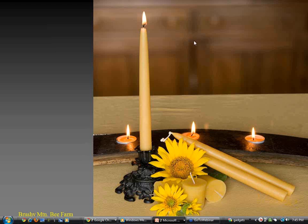Which size wicks do you use for the tea lights and votives? Oh gosh, Carol, there's three numbers in it, and I can't remember what they are. I can look it up for you. I don't remember off the top of my head what size it is. It's a little bit different naming convention than, say, a 2/0 or a 1/0 or 0/2. There's three numbers that go into dictating the size of that wick, and I can't recall what they are, but I can look into that for you.